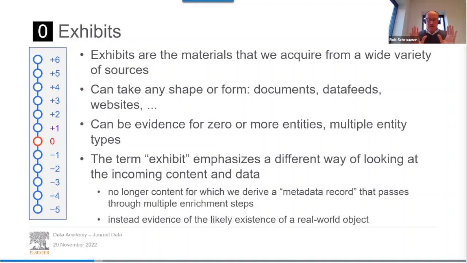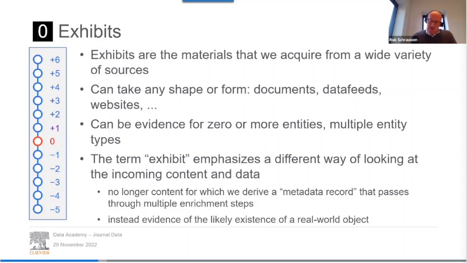This is no longer the case. We now need to sever the relationship with what comes in and what we finally see on the website. It's better to see these things as two entirely different things. We create evidence based on a lot of material, and that gives the likelihood of the existence of a real world object. In some cases, it's very clear that it exists because we have received an article from the publisher itself. So maybe there's a pretty good argument to say that work exists.